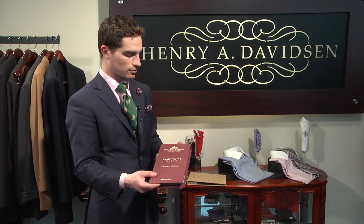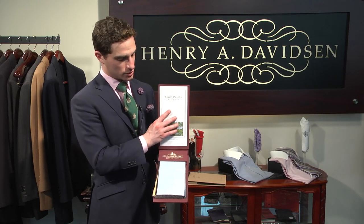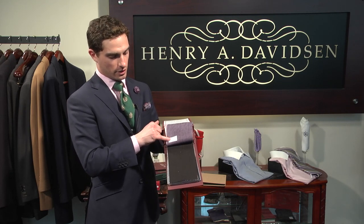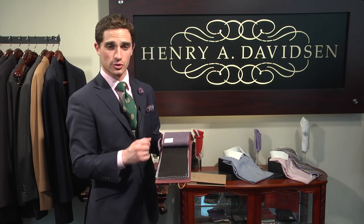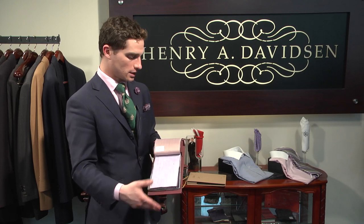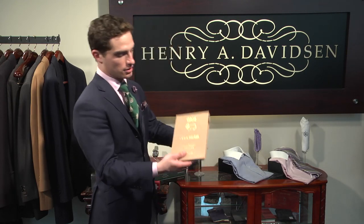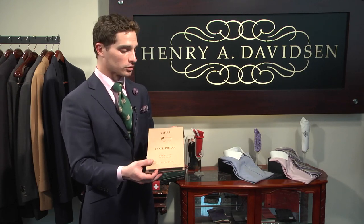Next, linen, obviously, is going to be a bit more of a casual suit fabrication, and it's actually a bit on the heavier side, as a matter of fact. As you can see here, these are 11-ounce fabrics, which, if this were wool, this would be very, very heavy. But because it's linen, it breathes incredibly well, and it's going to finish really, really nicely for a more casual suit.